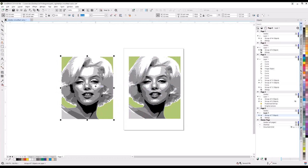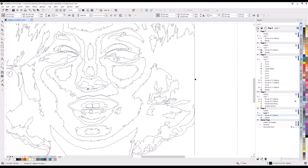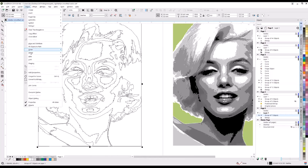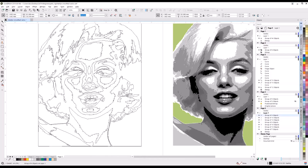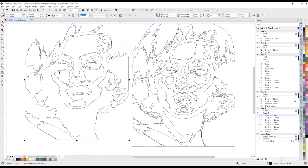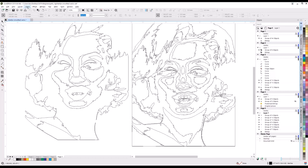That is the bitmap. This is the vector. I can turn the fill off, add a border. These are the pieces. But Vincent wanted to know how to smooth these layers. So I'll go object, group, and ungroup them to pick up each color on its own. So I'll pick up, let's say, this one, which I think is this. I'll drag it. What I'm going to do is smooth these jagged edges. If we look at it in this view, object, group, select.